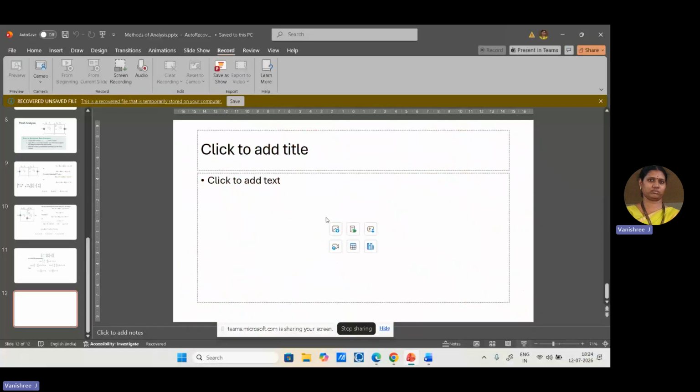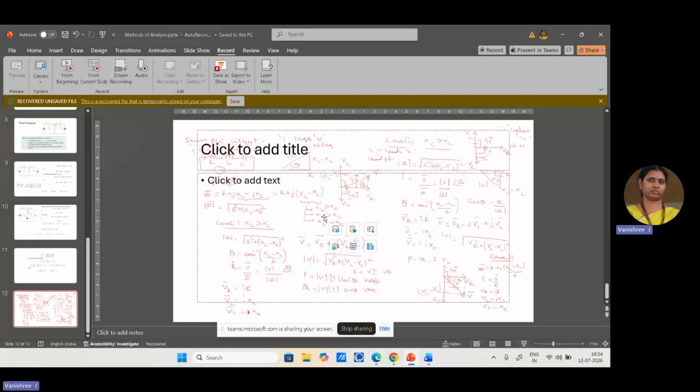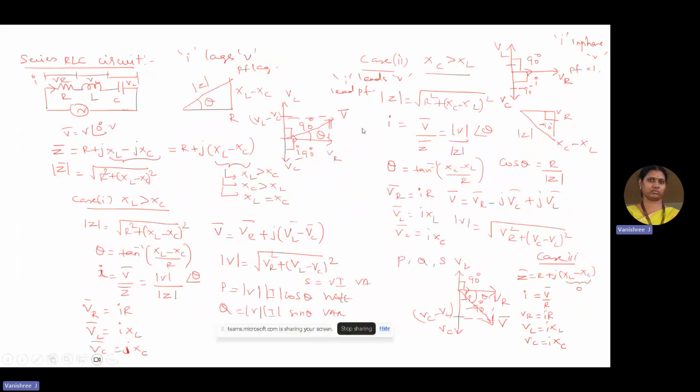When you have the series RL circuit, series RC circuit, and series RLC circuit. So now let us have a discussion regarding the three-phase circuits. So coming to three-phase circuits, just an idea that the three-phase circuits are two in classification. One is a star connection, another one is delta connection.